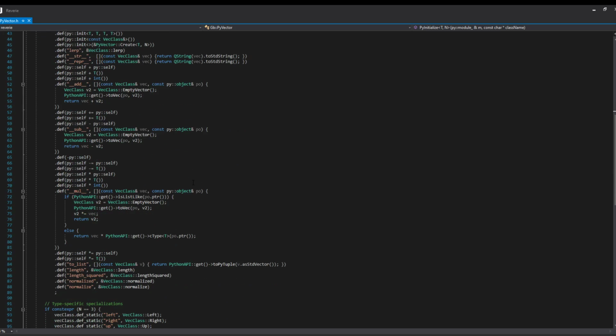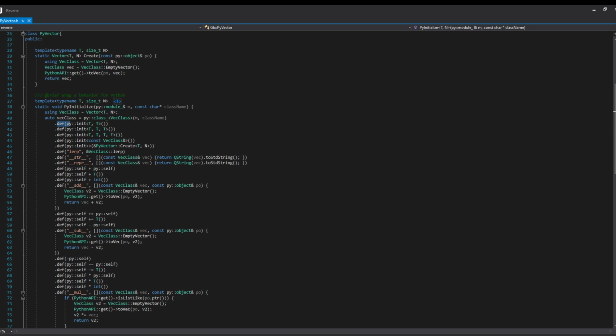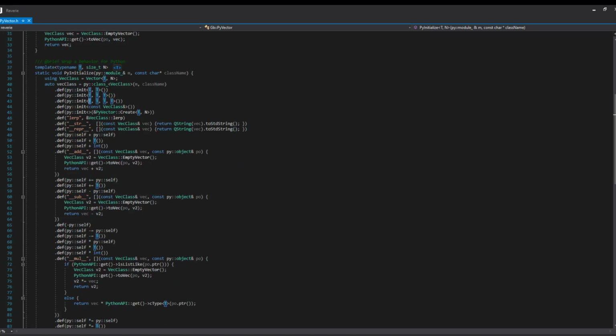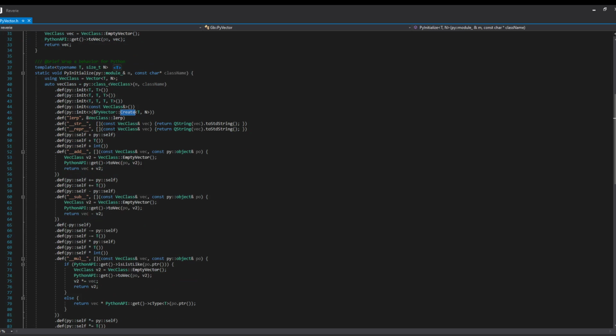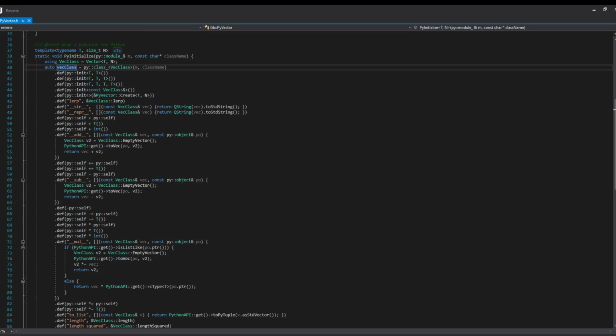So yeah, there you have it. I'm doing all the same stuff, and it looks a lot cleaner. I just add a few constructors, which is done by calling this PyInit routine from PyBind. I template it to take 2, 3, or 4 arguments of type T. I give it a copy constructor. I give it that factory function constructor that I just showed up here. That's a one-liner. So many one-liners for just wrapping the code. It's really so elegant. I have a lerp that's defined in my vector class. Once again, templated. Just wrap it up in one line.